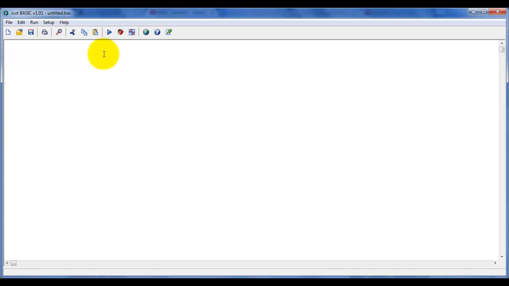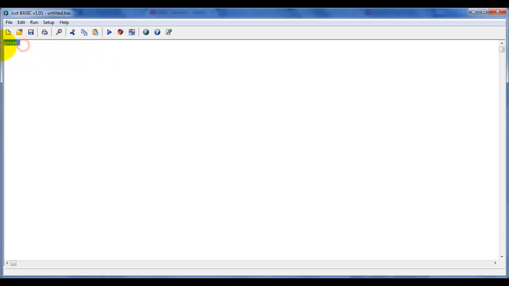So most people, when they learn to program, start with a classic Hello World program. And to do that, you need to understand a couple of different command words in BASIC, and the first one is print. And if I was to type out print there, now here's a good point here.